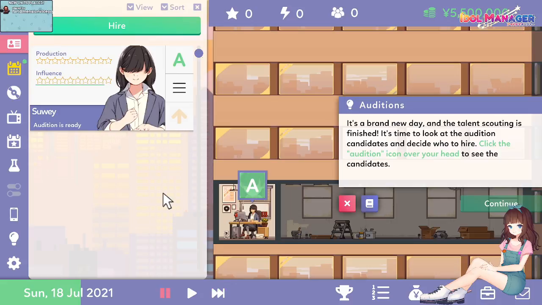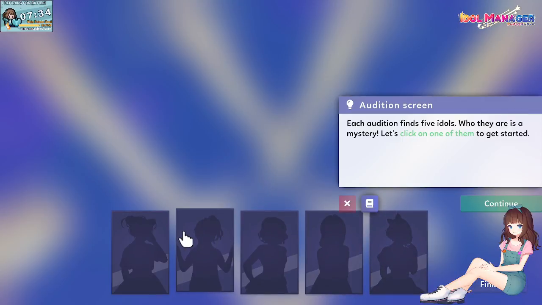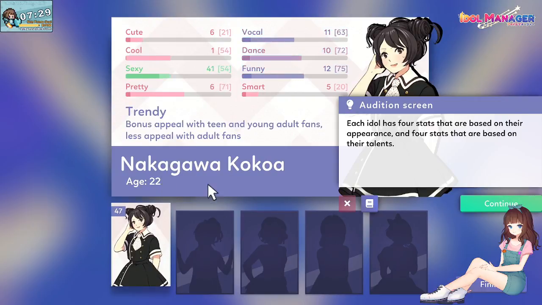It's a brand new day and the talent scouting is finished. It's time to look at the audition candidates and decide who to hire. Click the audition over your head. Each audition finds 5 idols. Click on one of them to get started.